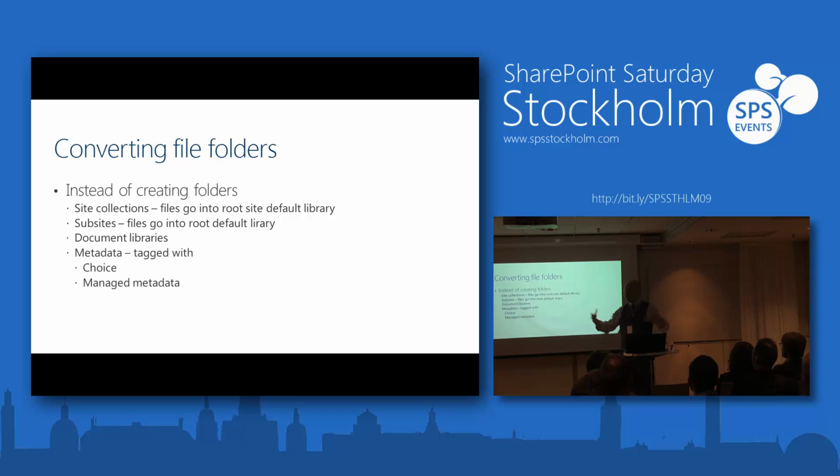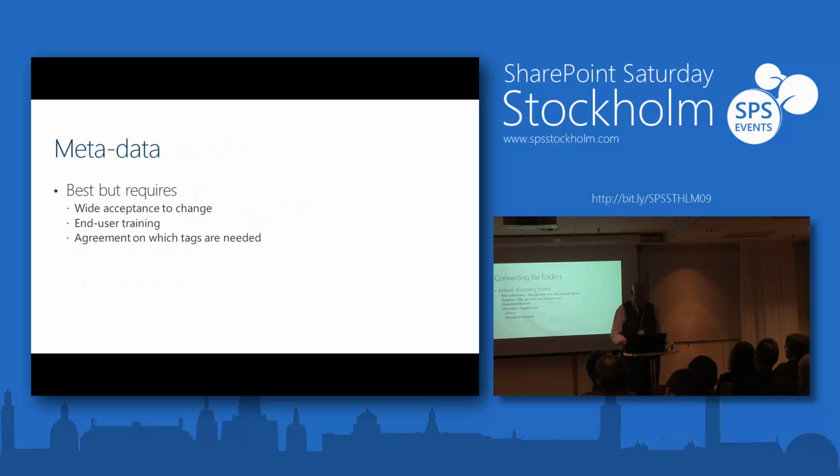How do you analyze information? How do you, well, lots of tools, but how do you categorize all this information? It's really difficult to do. I don't have the answers, I'm sorry, but that's the discussion we're going through now. And of course, those file folders are metadata, and you need to convert them into something. And these are the SharePoint artifacts that we have to choose from, right? So metadata is best, of course. We've all seen that. That's the future of tagging, and it's best. But it requires a lot of change to tag all this information.